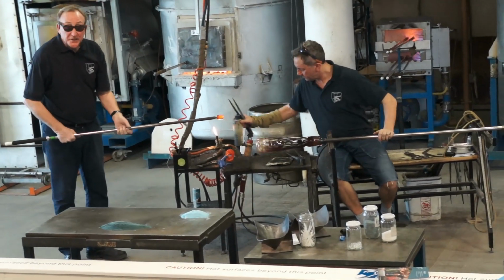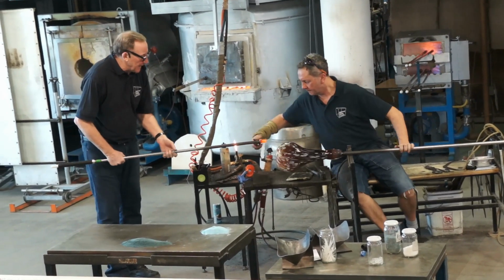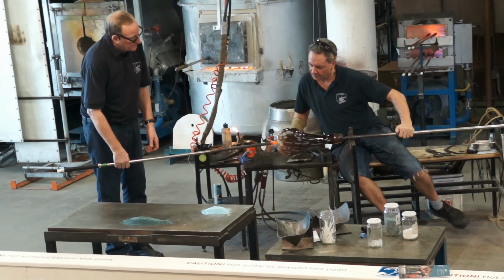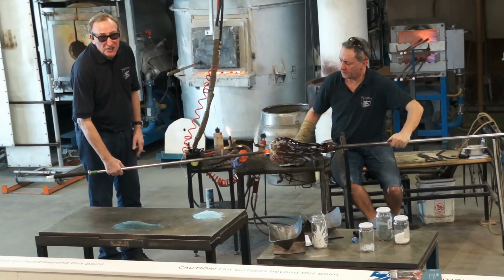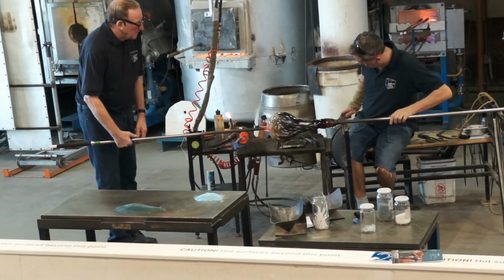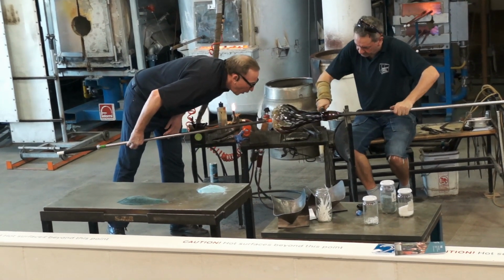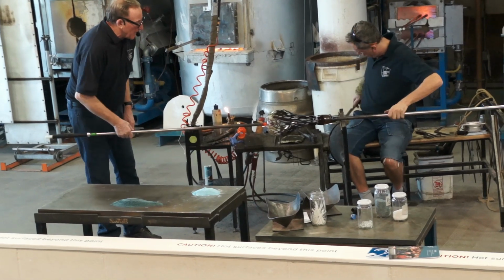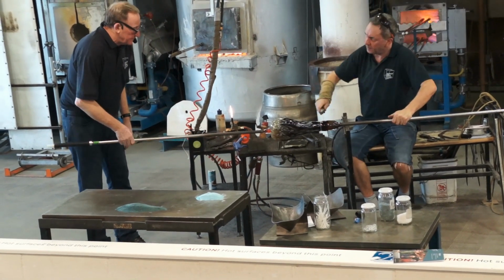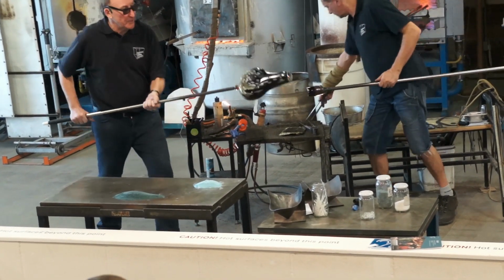So you'll attach it to the base, and then once you've got it attached to the base, you'll centralise, get the two irons running in a line. And then you pick up a very sharp file, and douse it in water, and score along the jack line. That makes it really, really brittle on the jack line, and then breaks it off just like that.